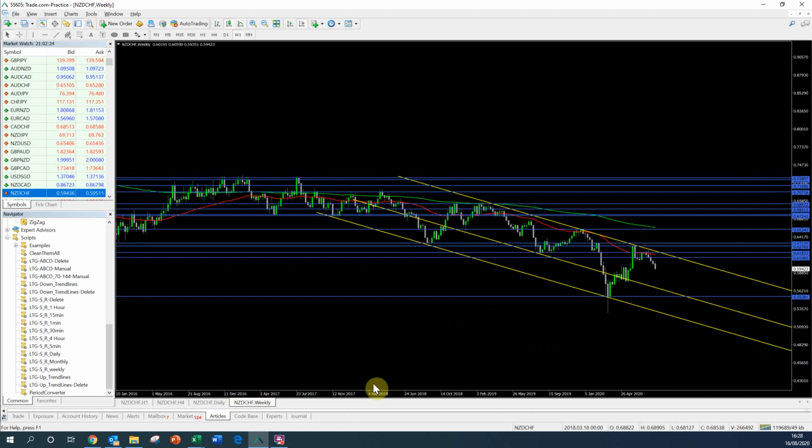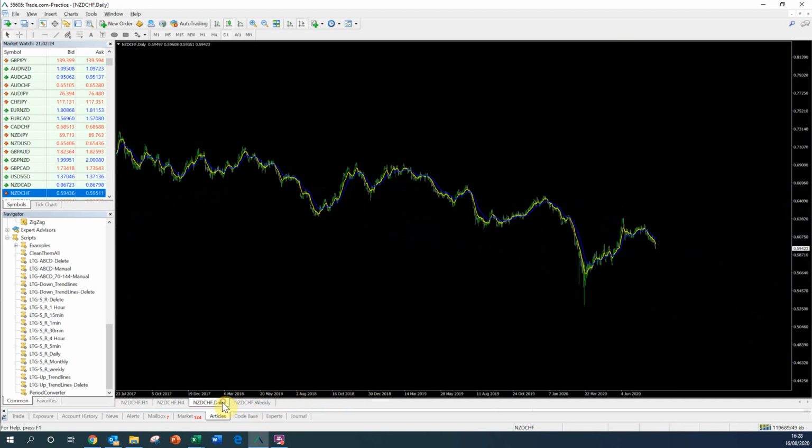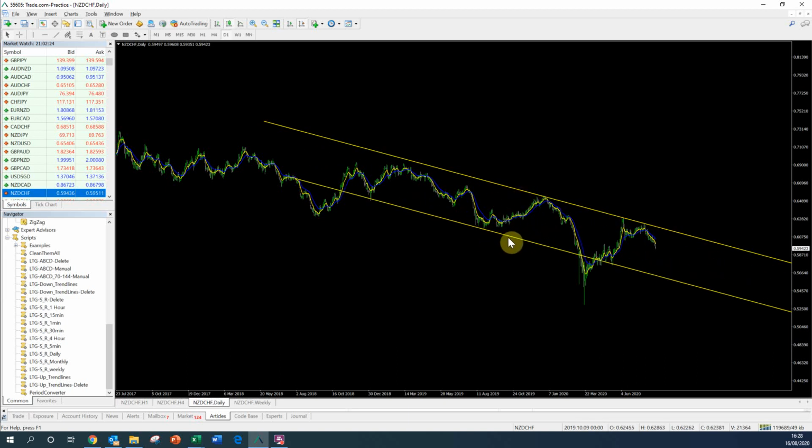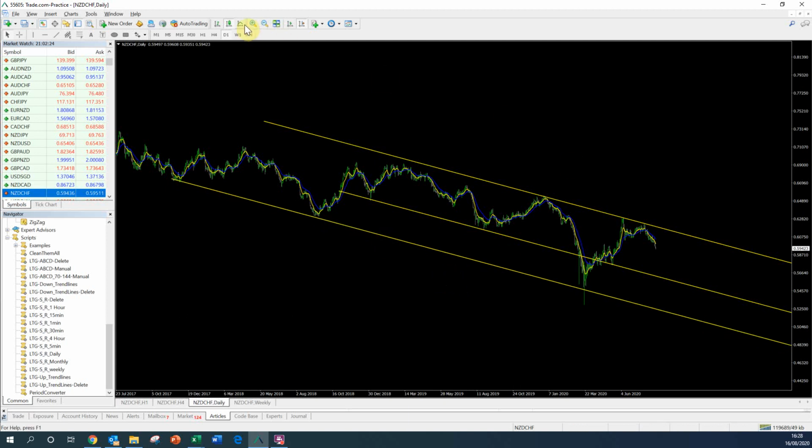When we go into another chart, we'll look into the daily, and then we'll go into it in a little bit more detail and just see what's going on, maybe get a little more accuracy on our channel lines. So I'll put that in here, and then we can see what sort of wave the market is in, if we're in any fib cycles or what. Let's just put the channel lines in again. Lovely.